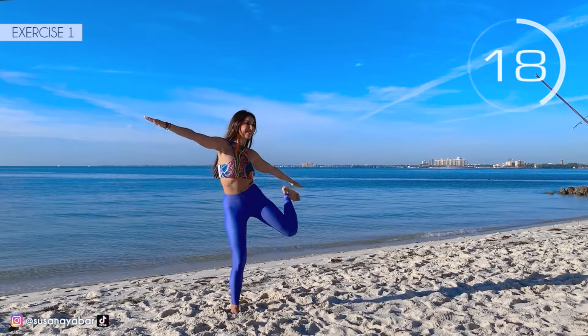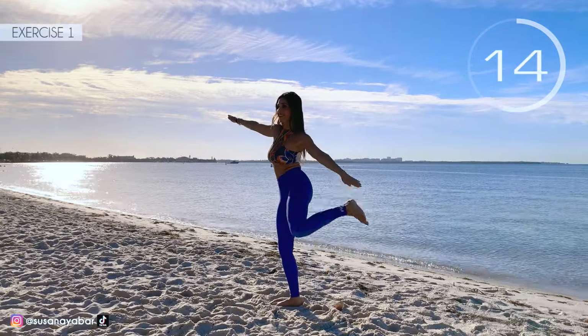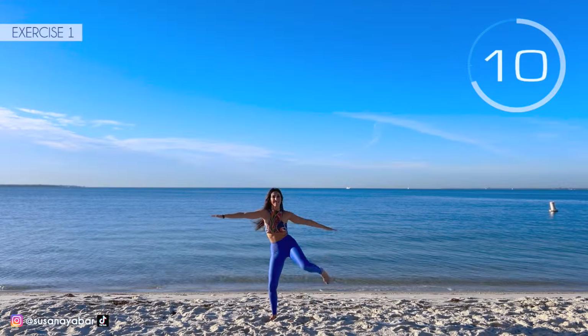Keep your arms outstretched and rigid. Follow my pace.